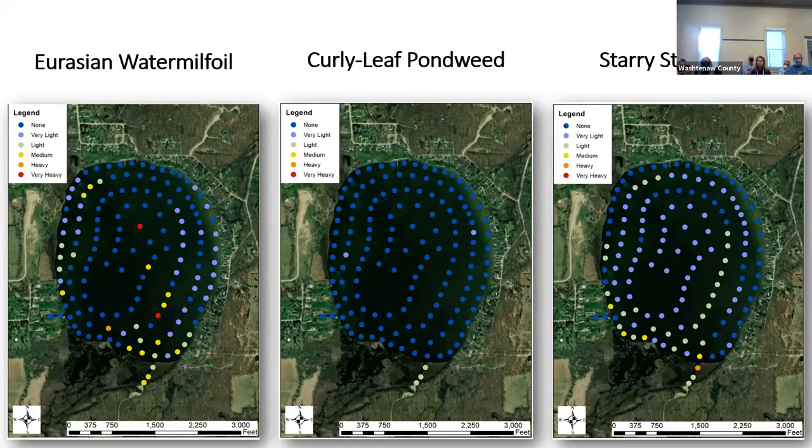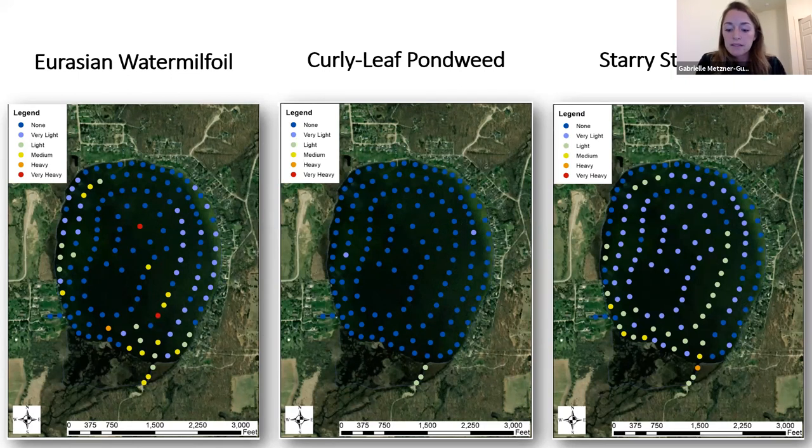It doesn't require harvesting. It can be controlled with chemicals. Yep. I know some lakes that do harvesting as well, but it still comes back every year. Like I said, it's like mowing your lawn, it'll grow back. But the herbicides I've seen definitely turn it into mush. So it's out of the water column and you don't necessarily see a lot of regrowth from that species if you use the herbicide.